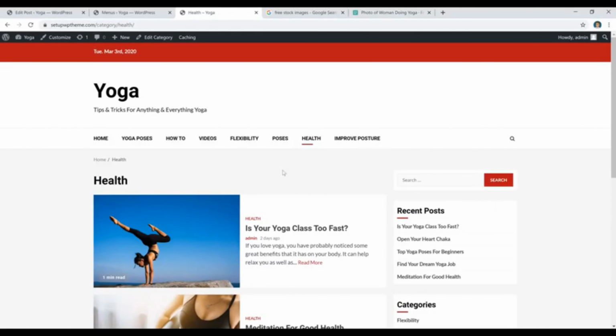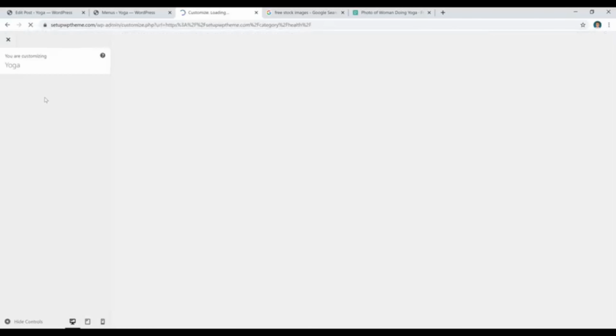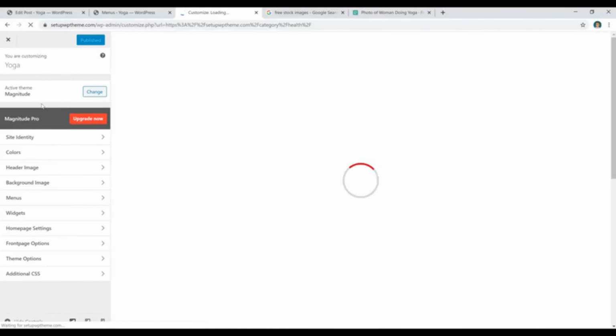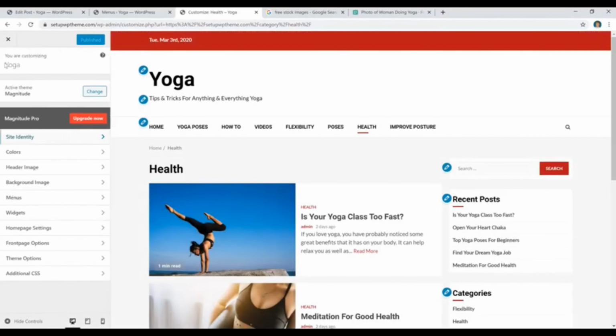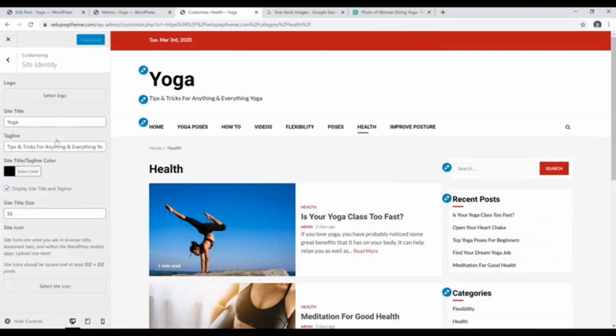And then something else I wanted to mention is if you want to customize the colors and some of the other things like that, all you have to do is come up here to customize. What I'd recommend is just going through these things, not clicking on anything at first or changing anything, just seeing all the different stuff that you can do.